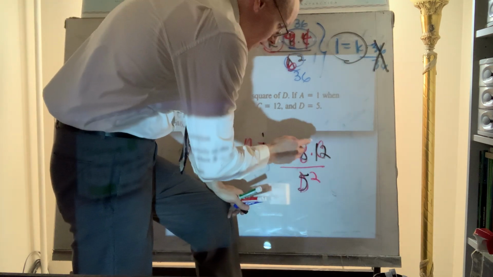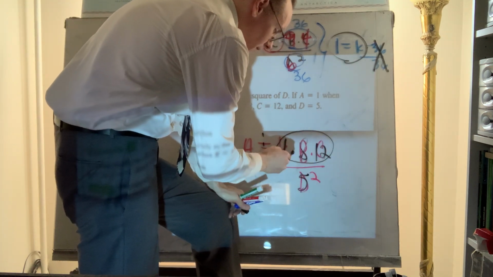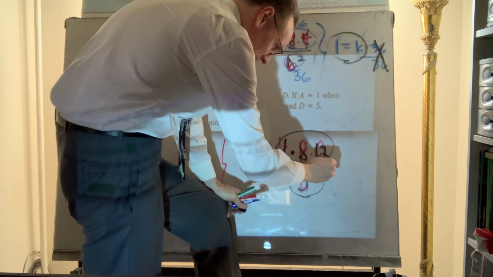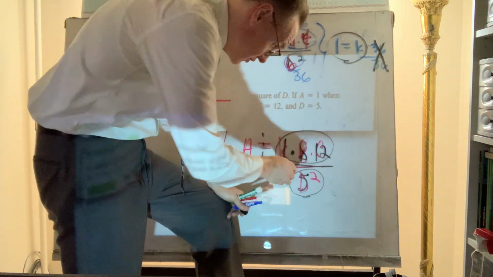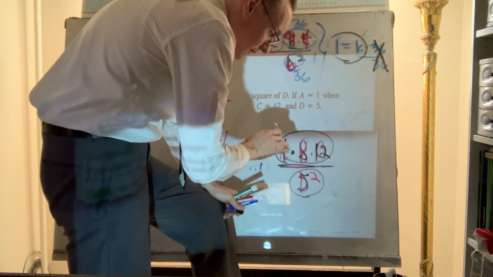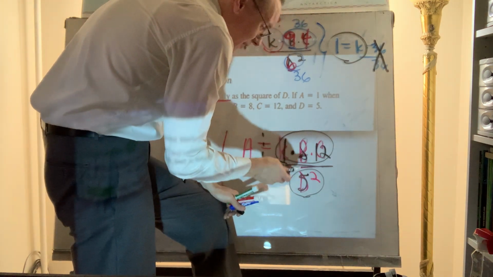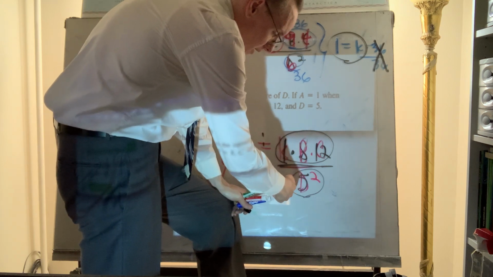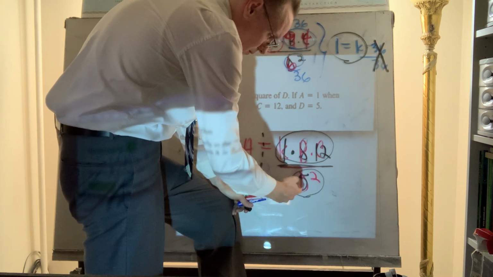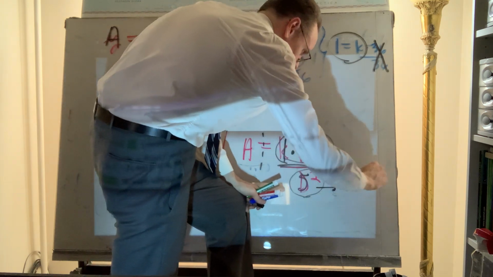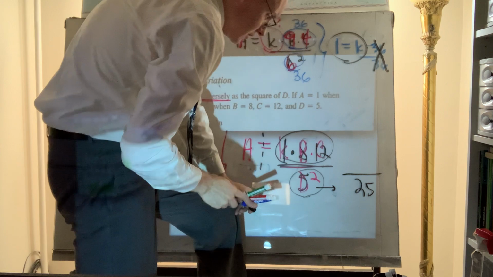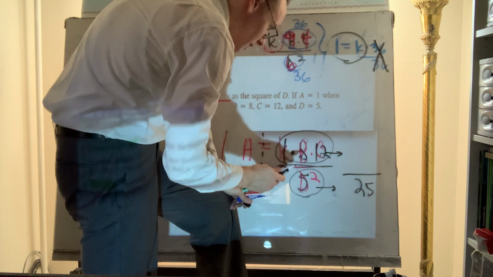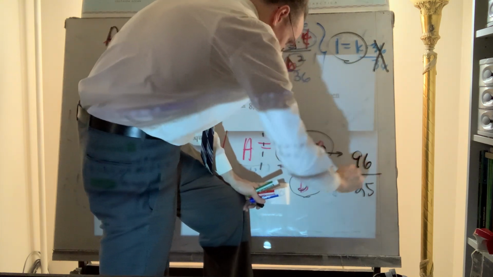As long as you do the top independently of the bottom, and then divide dead last for rational expressions like this, that is, they have a top and a bottom, everything is fine. If I were really going to be rigid and follow the order of operations, which is a good habit, technically my eyes would gravitate towards 5 squared because it's the exponent. So that would be 25 down here, and there's nothing else I could do. And then the stuff up here would be 8 times 12 times 1, which would be 96.